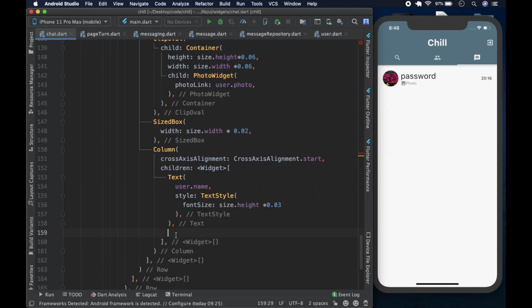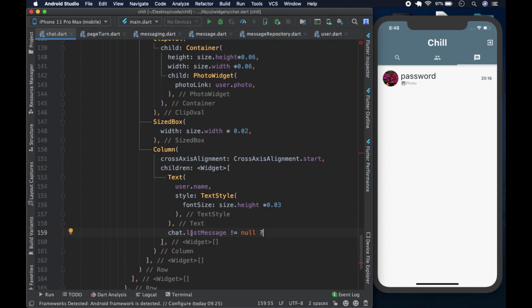It's too helpful. And here we're going to check if there had been a chat message. So you could say chat.lastMessage is not equal to null, and we're going to have a ternary, like so.